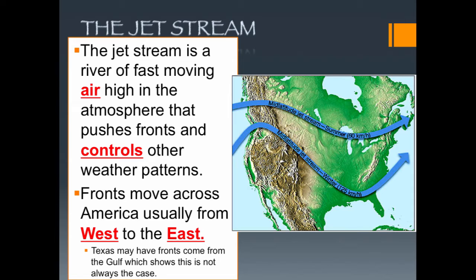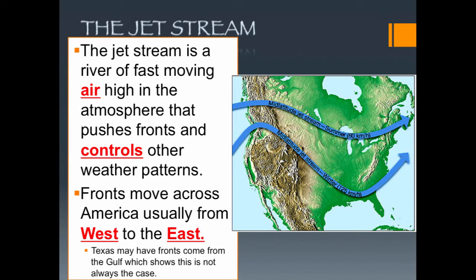So, planes that are traveling to the east actually tend to travel faster than when they're heading to the west and going against the flow of the jet stream. But mainly, it is what controls our weather patterns. And sometimes, like if you've ever watched the weather, the jet stream will dip down, bringing cold air, or it'll go up high, bringing up warm air.